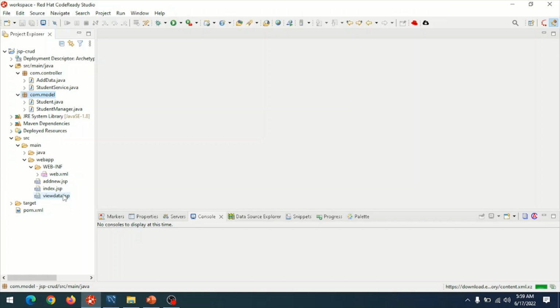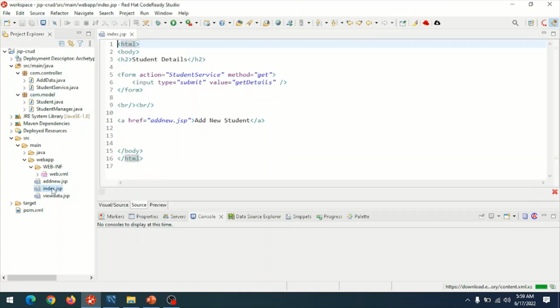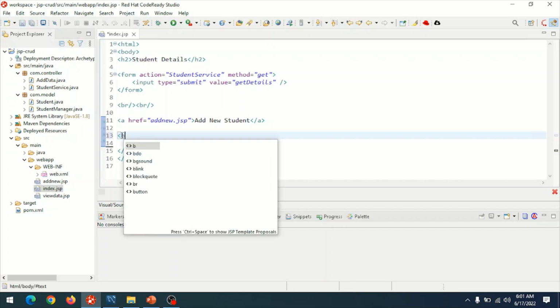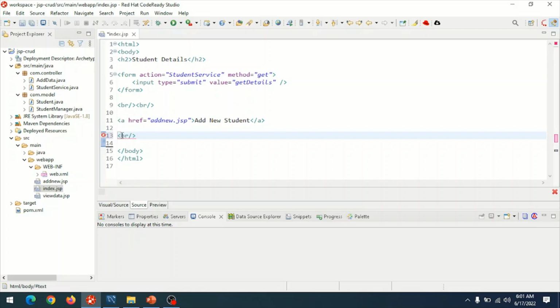To perform update and delete operations, open index.jsp. There we already created a hyperlink to perform the insert operation. Now I am going to create a new hyperlink for the update operation.